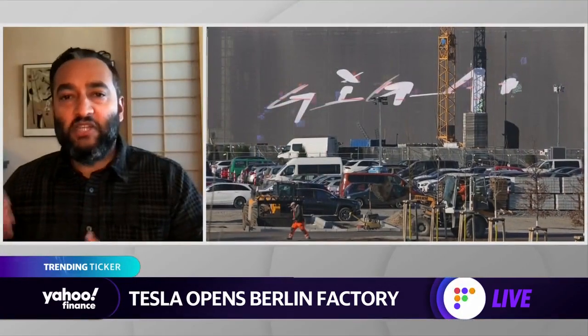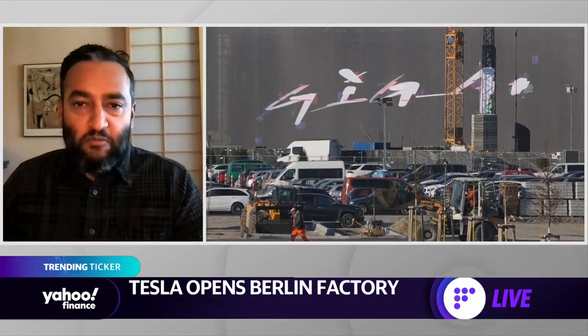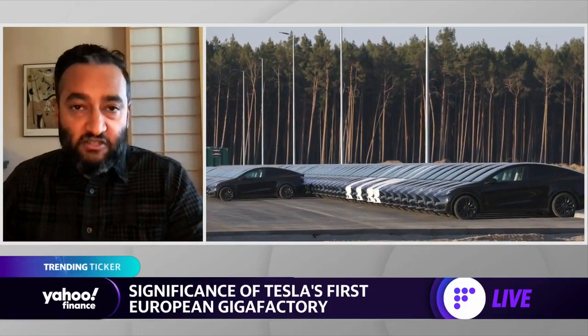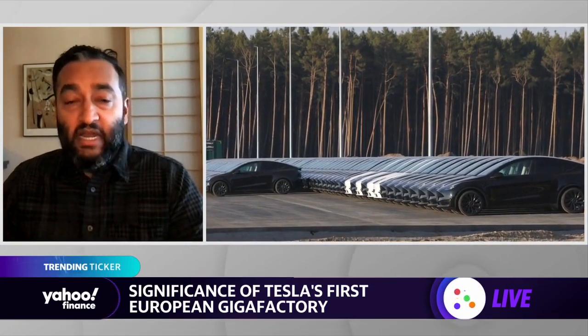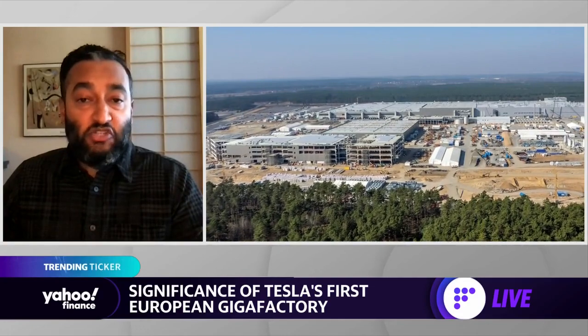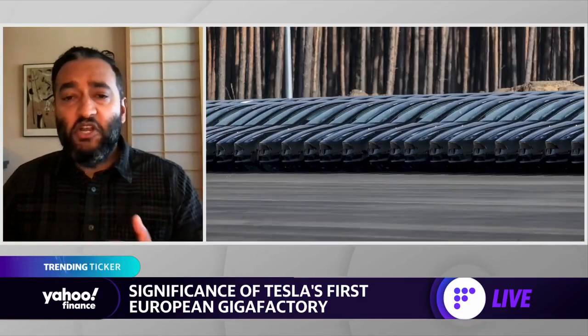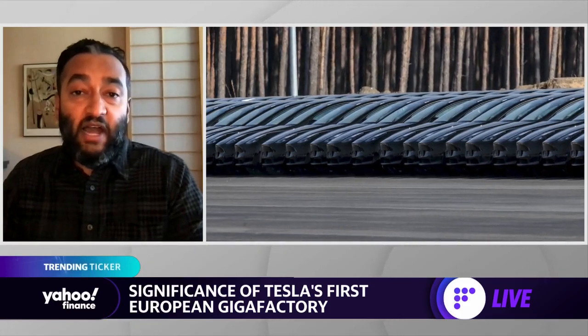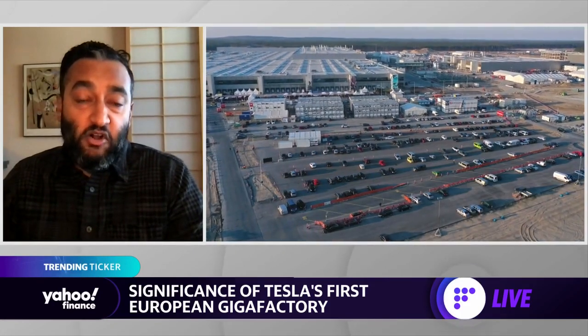If you think about it, it's just too expensive to build cars elsewhere and homogenize them for local markets. It just takes up too much time and expense. Huge cost advantages to building in a local environment. You get the materials there cheaper, labor's cheaper. It's just a lot easier. There's no shipping costs. But also, it's going to be a huge cost advantage from the point of view of the fact that Tesla's a first mover now in Europe.